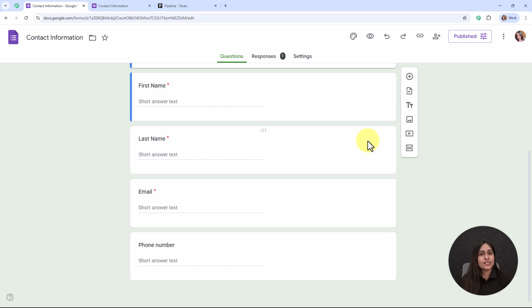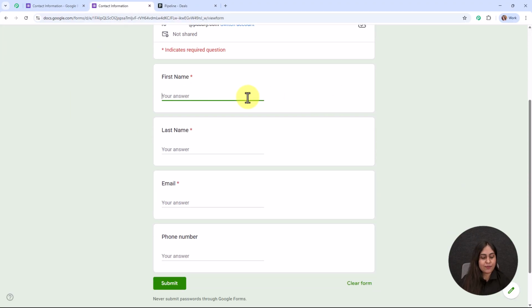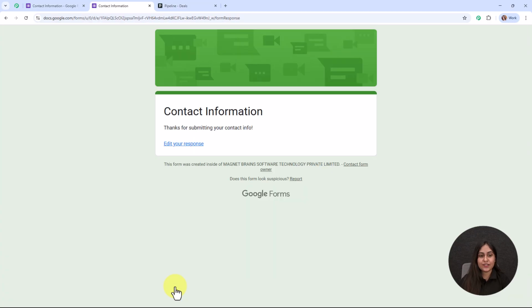And now firstly in this video we are going to see the working of this amazing automation by simply making a form submission here. So now here to make a form submission, let me take you to my form. Alright, so this is my form, and here you can see the fields. So for the first name, I'm going to enter the name as demo, last name as user. Here for the email address, I'm going to enter the email address as demo@pabblytudes.com. And here for the phone number, we are going to enter a random phone number. Alright, so I've successfully added the details, and then I'm going to click on the submit given over here.